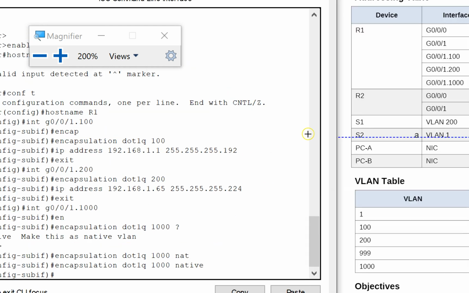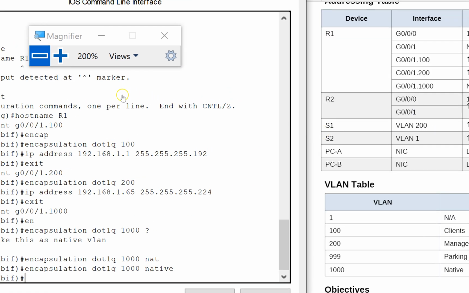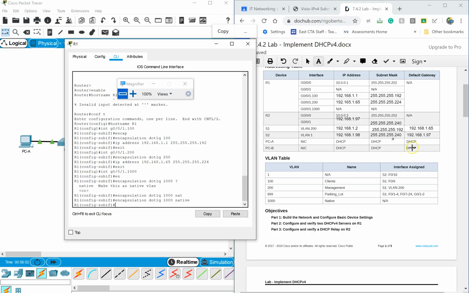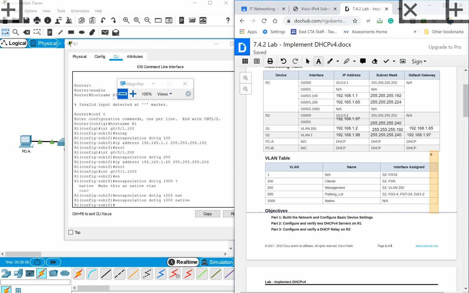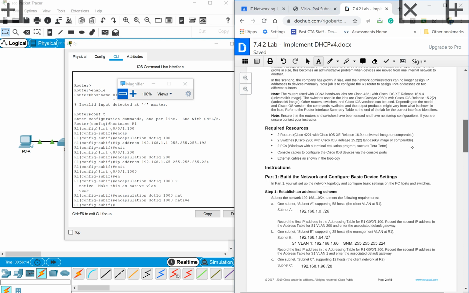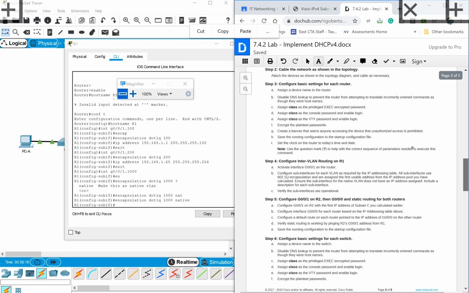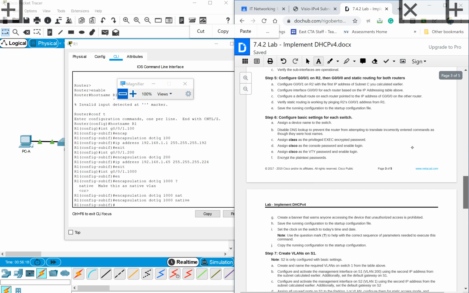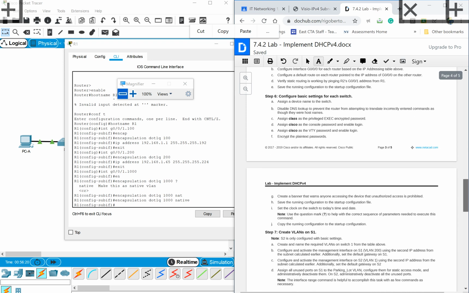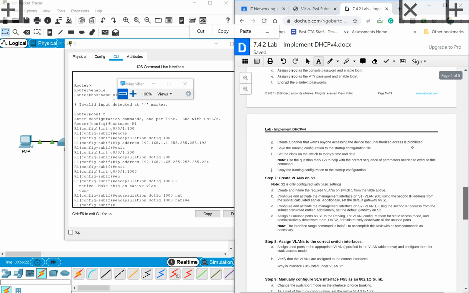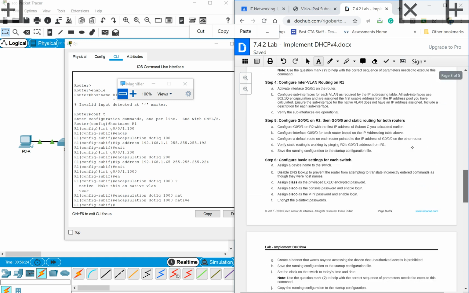All right, so let me zoom out here really quick. Boop. Lord have mercy, what did I just do? No. I don't even know what those things are. I'm not going to worry about those. All right.